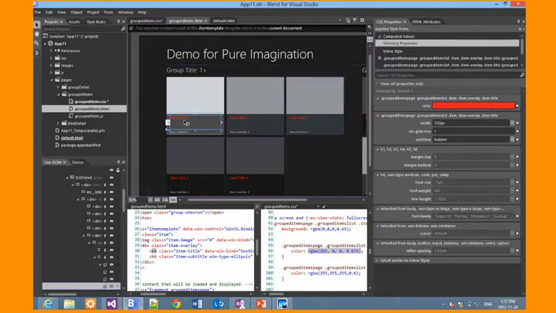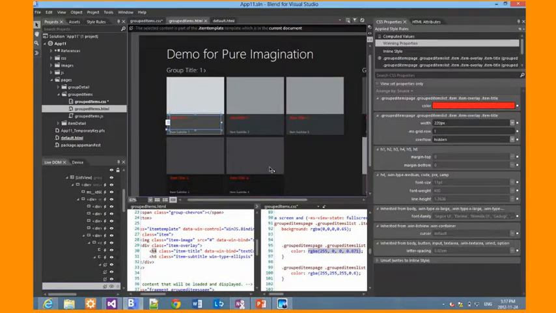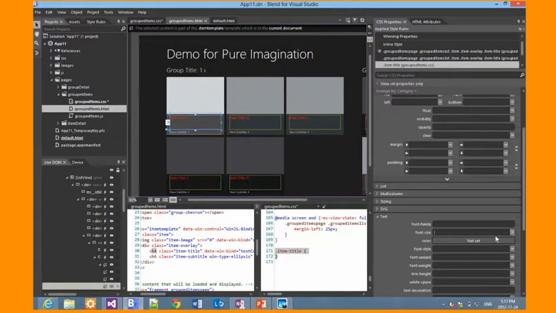So what I can do is right-click it. I can say create rule from element class. This is one of the classes that is assigned to this particular H4. And by doing this, I essentially create a new CSS rule that will get applied to every item that's rendered based on that template as well. So if I scroll down here to text, now I can have font size. I'll assign 15 points to it. You see it updates. I can increase that a bit.